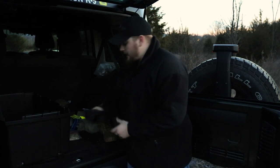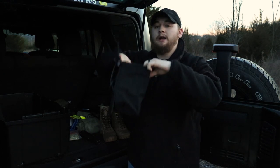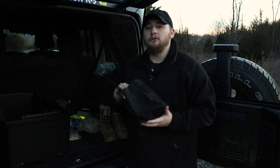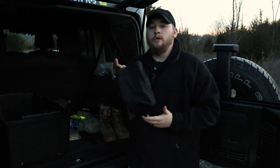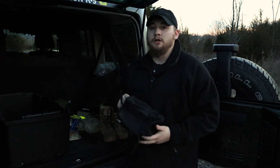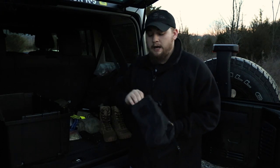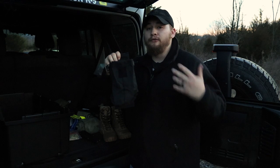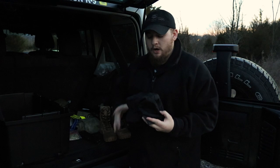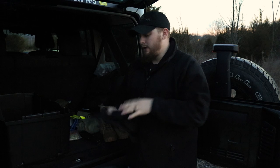I keep a Condor dump pouch — this thing is phenomenal. The reason I keep it here and not on my bag is the same modular principle as my sleep components. This only goes with me when I'm planning on doing specific things, maybe an overnighter or a few days in the field when I might need to use some primitive skills to hunt some game. It's good for carrying game, for foraging, and for collecting fire materials on the go. I highly suggest getting a dump pouch — this one by Condor is a great affordable option.